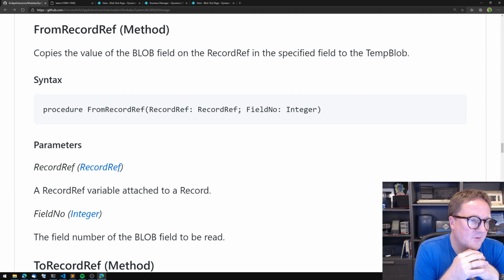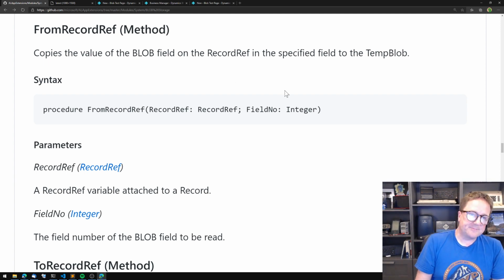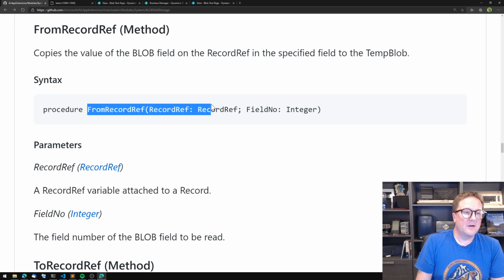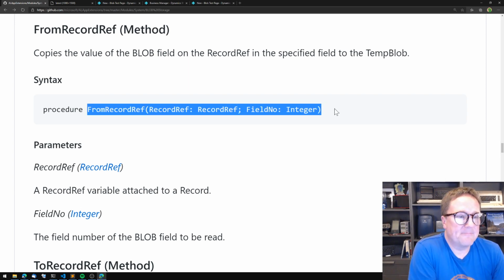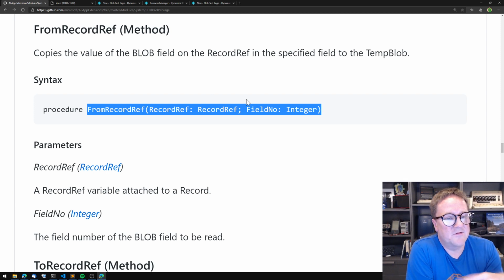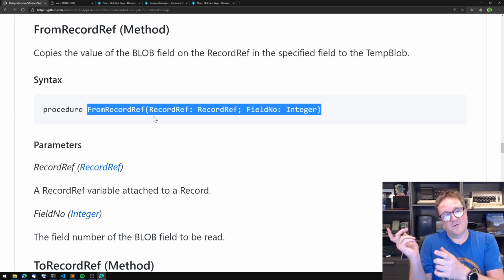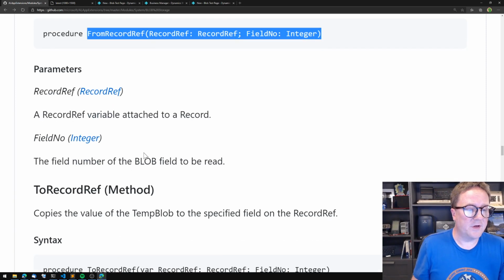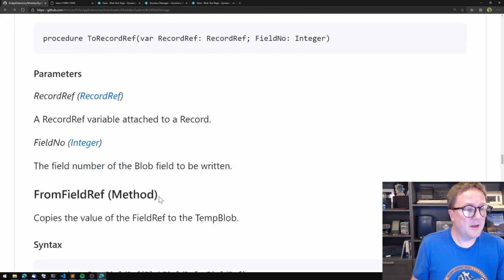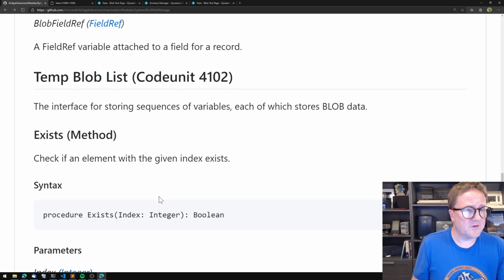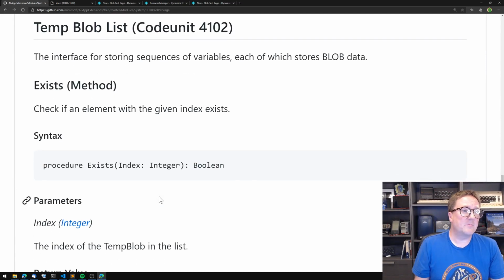So in case where you need to fill out or from a ref, you need to get the blob value, you can actually do it to temp blob. So you create a temp blob and then you use the from your record ref to get the data into temp blob, and you can do with it whatever you need. That's the way it's done internally in the configuration packages. Anyway, let's just scroll down to the last one. So that's temp blob list.